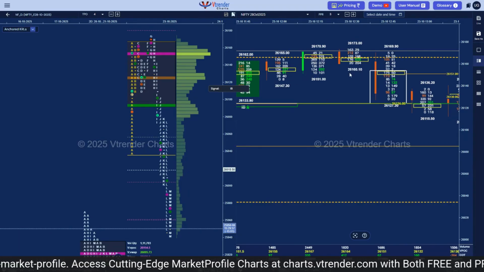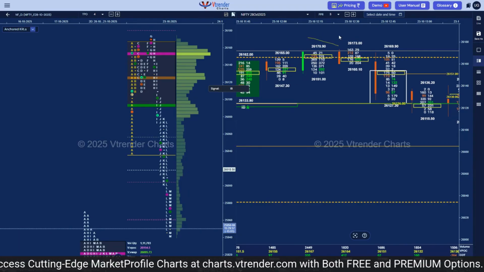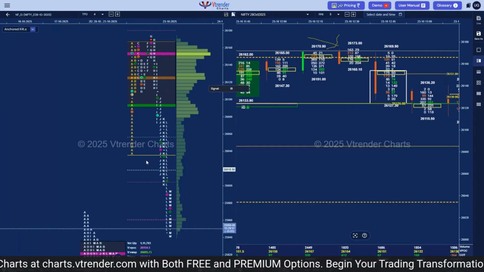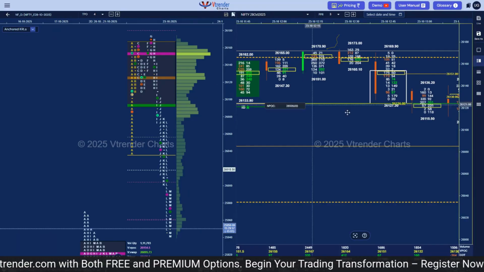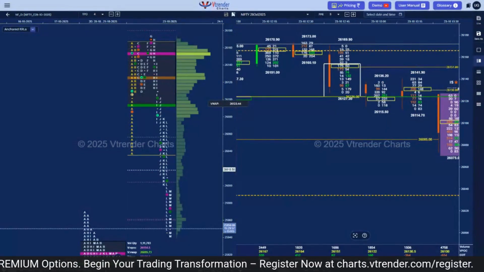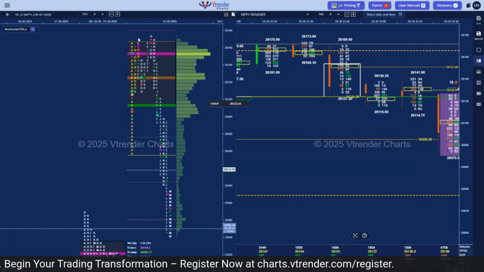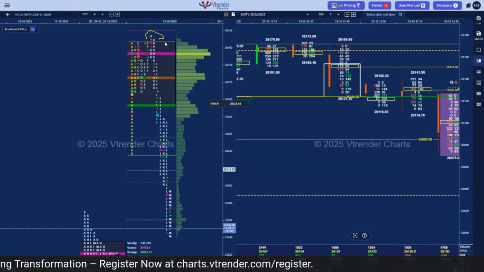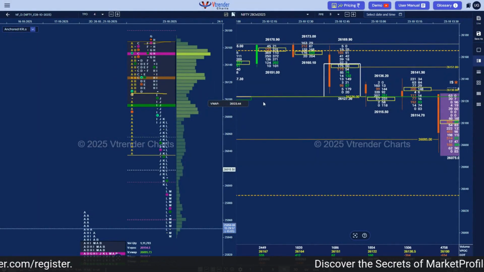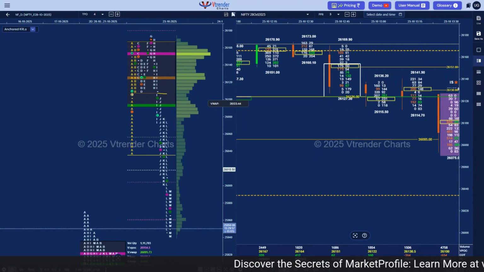When would that change? We needed to take this out with IB3s, which never happened. And what we did eventually later in the day, you can see how the G period made these new highs and immediately got rejected back into the initial balance. And once we broke this buying tail, you can see zeros in the order flow there.